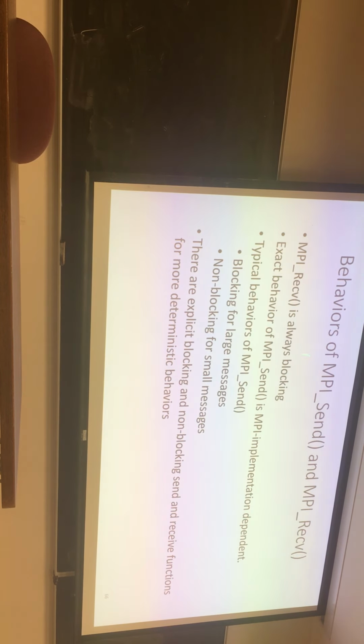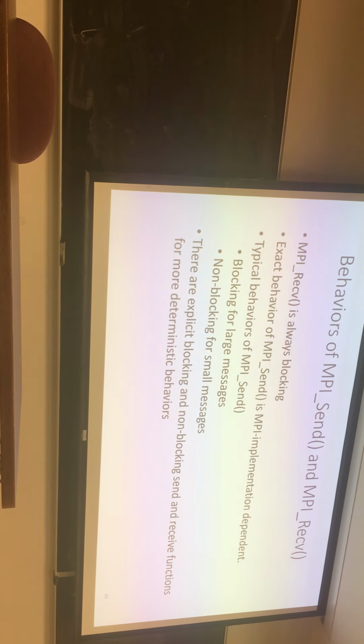So we talked about the two flavors for the MPI send. For the MPI receive, it's always blocking. So if you're a receiver, you can always assume that it has to wait for the message to be received, and then continue. This makes sense because typically when you receive some data, you want to operate on that data, so it's better for you to wait for the message to arrive. But the exact behavior of the MPI send is implementation dependent.